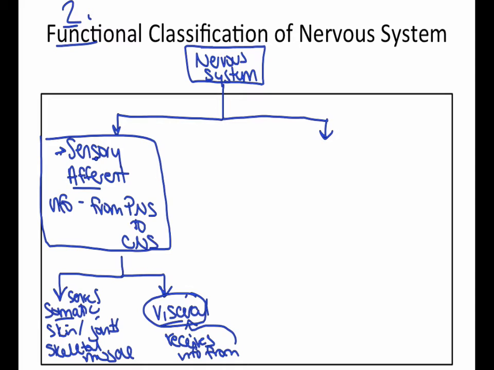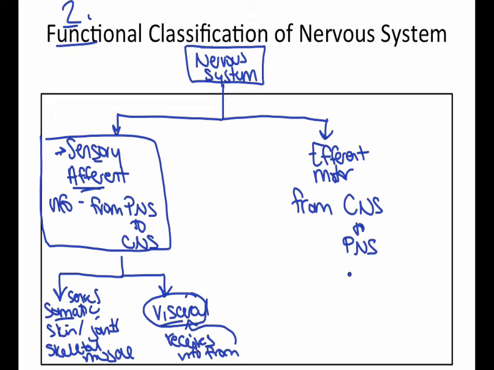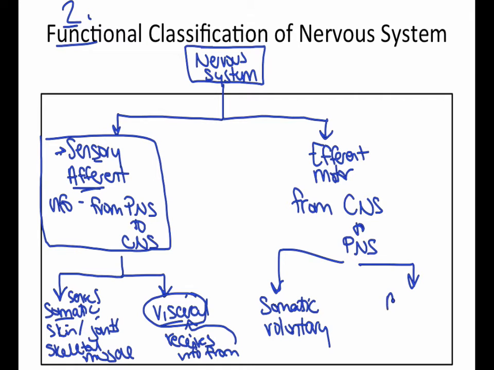If we're going back up, we have the sensory or the afferent pathway. So then this one is going to be the efferent or the motor pathway. This is going to be the opposite now. This means that we're going to transmit information from the central nervous system to the peripheral nervous system. Same thing, we can have it be somatic. Somatic is going to be voluntary. Or it's going to be autonomic or automatic. And autonomic is going to be anything that's involuntary.